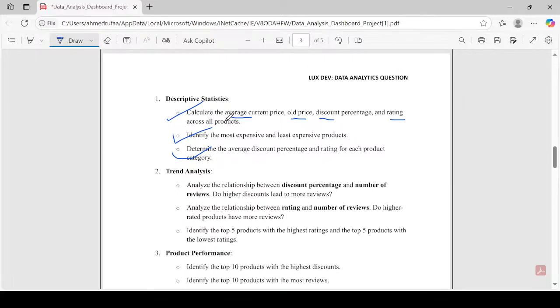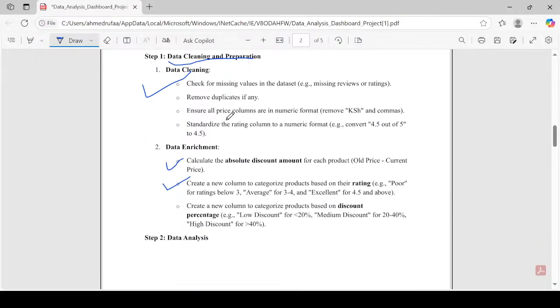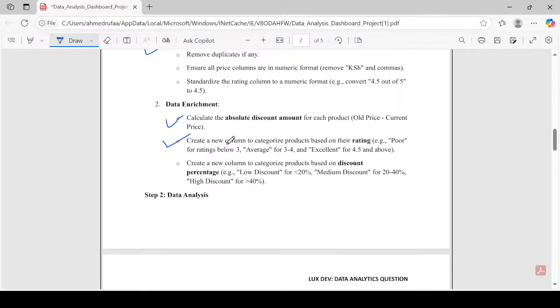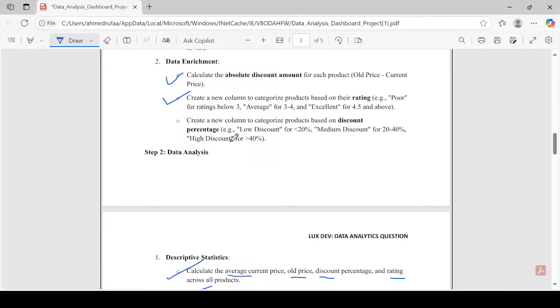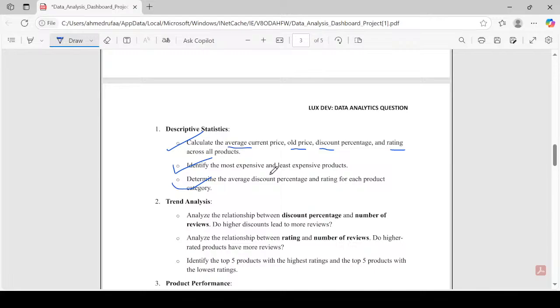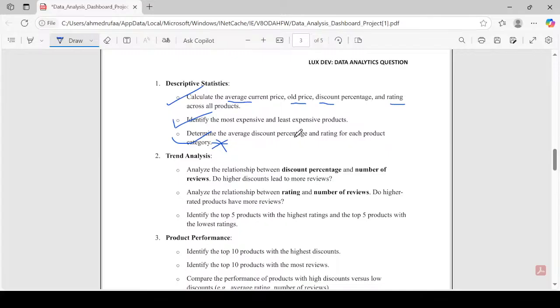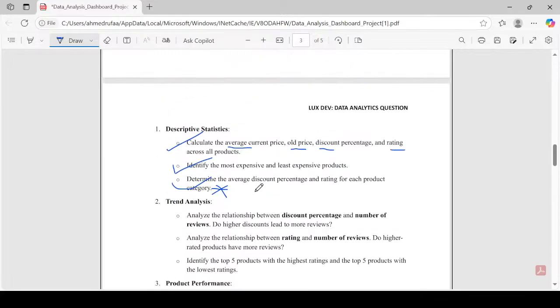So far we have done data cleaning and preparation and data enrichment. Now we are in data analysis. This question has a problem, because you cannot look for a discount for a single product. That is impossible. But we'll figure it out. It needs critical thinking.